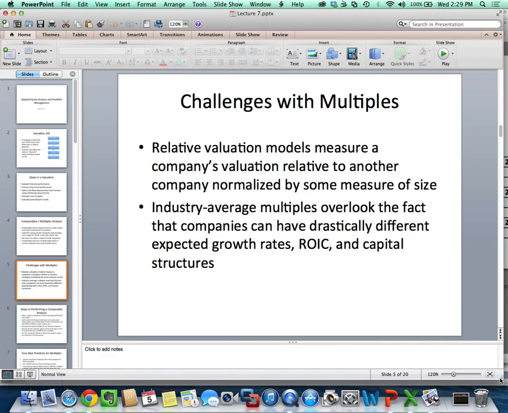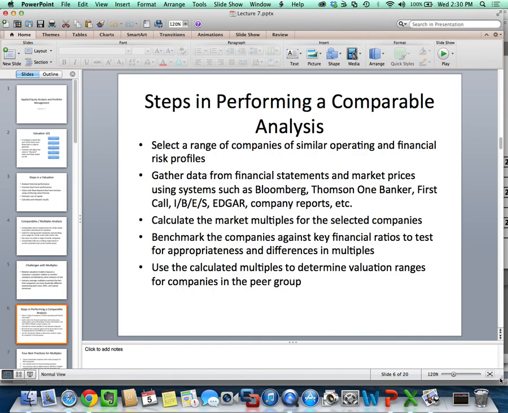That's actually one of the problems I have with the WhatsApp valuation that was done: people are valuing WhatsApp, a company that's barely generating revenue, with big established companies like Facebook, which have been around for almost a decade and are generating billions of dollars of actual cash flows and profits. So we are comparing an apple and an orange because they really are at a different life cycle. I don't want to compare a startup to mature established companies. That's why I think the investor community starts to conflate the two sometimes, and it gets to be a real challenge with multiples. But ideally, we want companies that have similar growth rates, similar ROIC, similar capital structures, a similar stage of their life cycle.